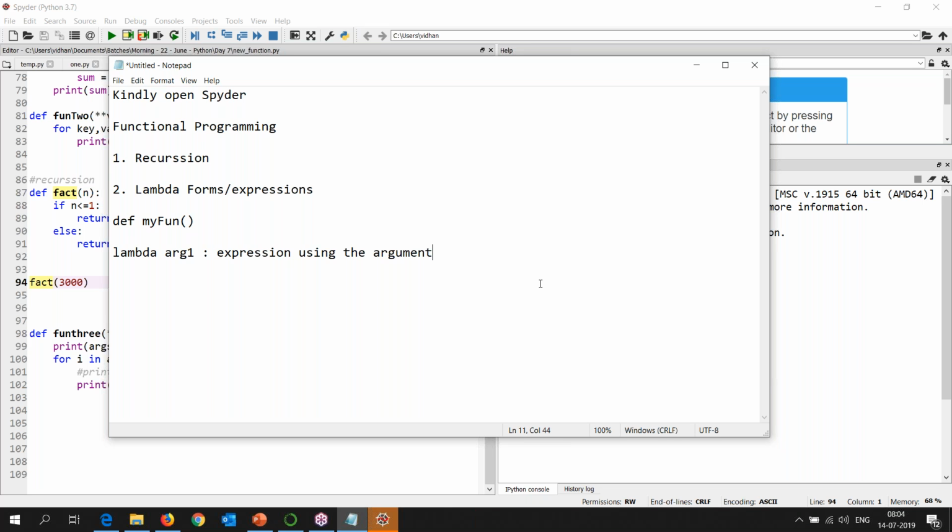The situations do arise like this, where you need to use the function only once, that too for simple tasks. In that case, there's no point in creating a function with the def keyword and then using it when you're only going to use it once. So in such scenarios, we create lambda functions. Let's see an example.